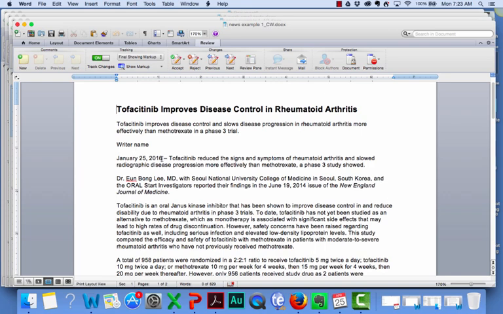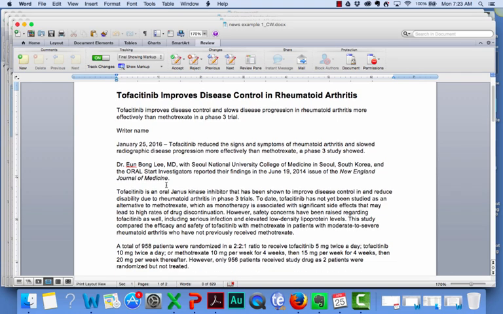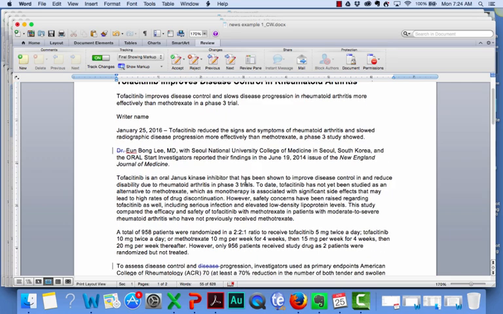And then we have the date, and then we have a very short lead-in sentence that describes the main finding. It's perfect. It describes where the result came from, a phase 3 study. We have the investigator, first author, and you wouldn't have doctor and also MD, so you just delete the doctor part there. Put the MD, and you have the affiliation, and you have the attribution correct.